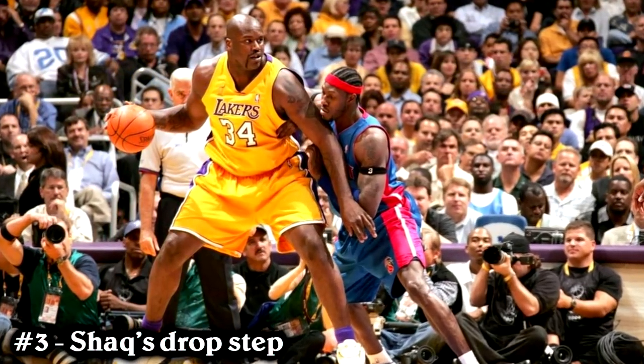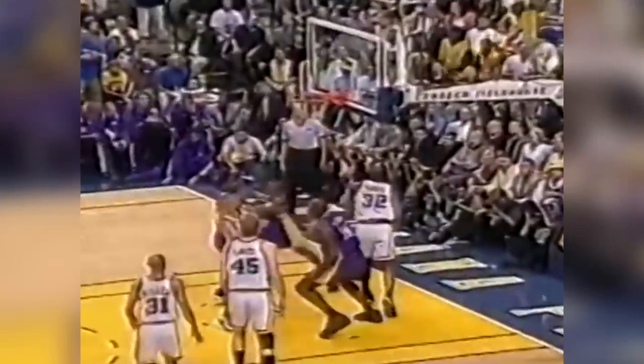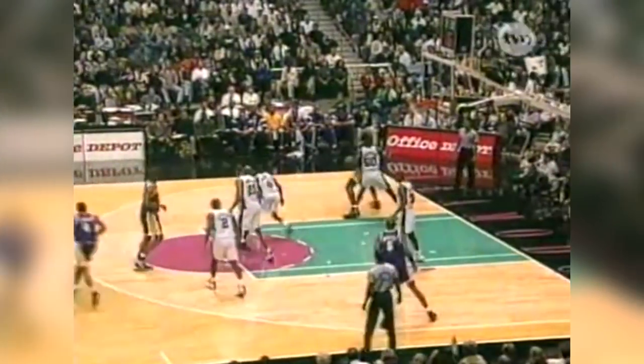Number 3: Shaq's Drop Step — he called it the Black Tornado. A very simple yet devastating move. He would do a quick spin and use his massive body to protect the ball, then go up for a layup or a dunk. It worked very well because Shaq is a giant. He was way too strong and the move was way too fast. When you've got a 350-pound guy doing a drop step, it's impossible to stop. He was doing it in Orlando, in Los Angeles, and even as he got older he still pulled out the Black Tornado every now and then. Just like MJ's One-Handed Fake, the Black Tornado is hard to replicate because most players don't have the physical tools. Despite how big Shaq was, he was still very quick in the post and his strength overpowered everybody. Ever since Shaq retired, we still haven't seen a big man anywhere near as dominant.